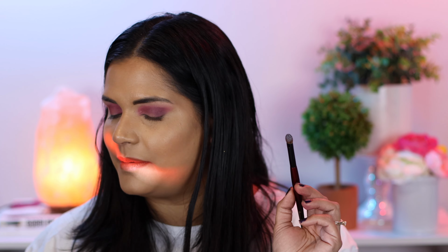Okay, now we're gonna go into the gorgeous shade. What is this called again? Regency Blue. On that same brush, I'm just using a Sonia G brush. And I'm gonna give this a little bath with my Shop Missy setting spray. And we're just gonna put this all over the lid today. Just a simple, gorgeous pink blue look.